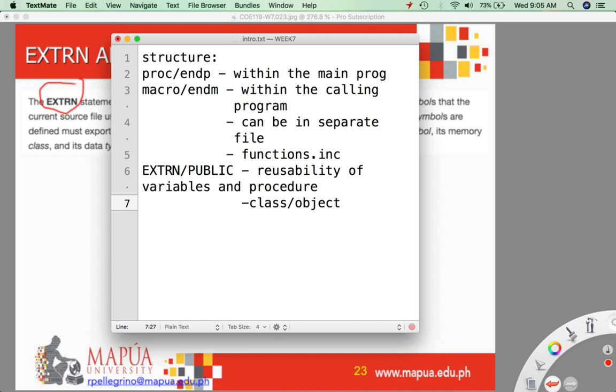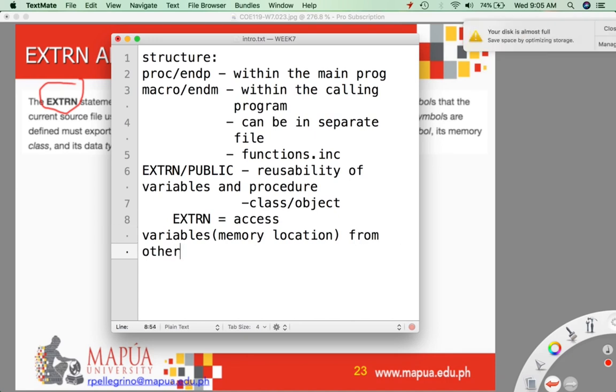Now basically what is extern? Extern is used whenever you have to access variables or memory locations from another file or segment.